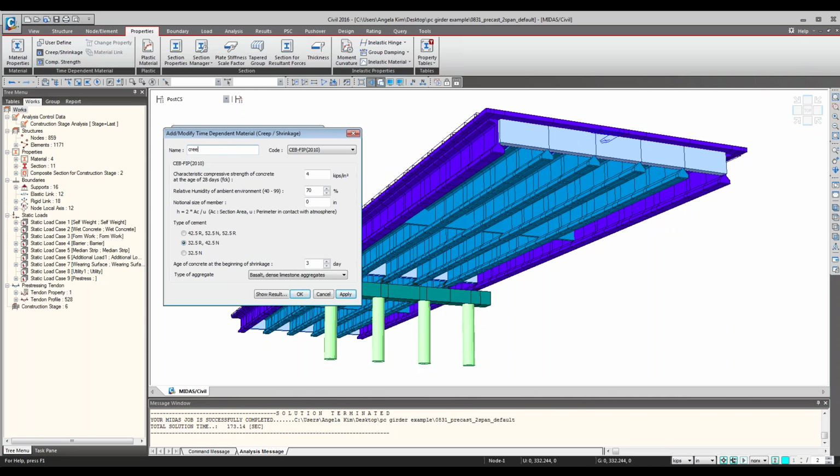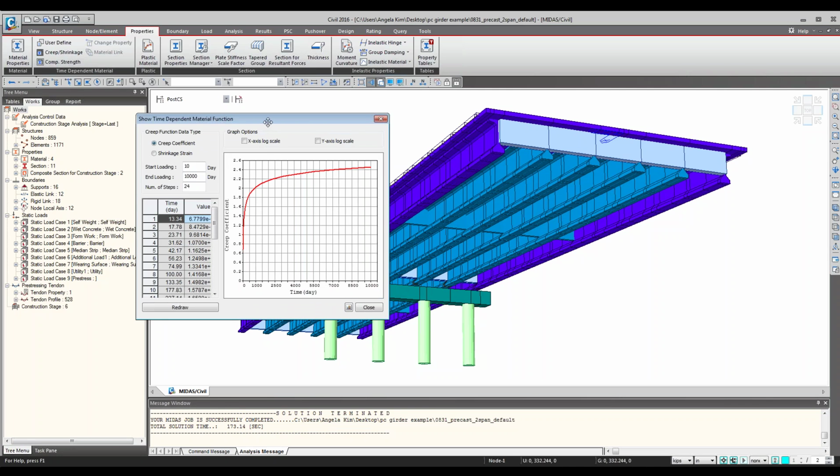You can define them according to the database and the notional size of the member. Here you can define them arbitrarily, because the notional size of member varies along the bridge. If you have different sections at different parts of the bridge, it's going to vary, and it's difficult to control all of them with one number. So later I might take you to somewhere you can have the program automatically calculate it.